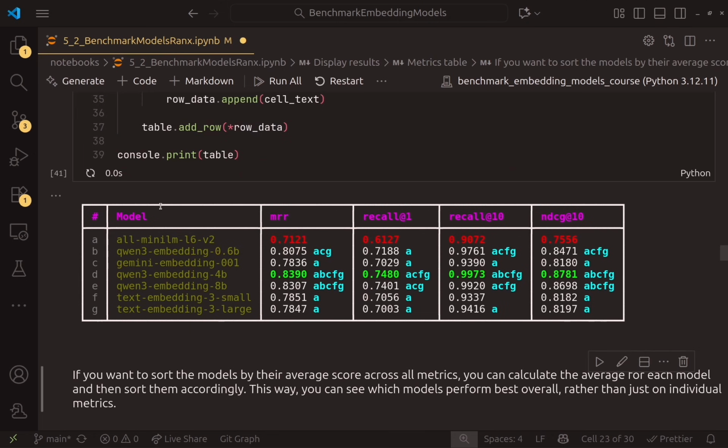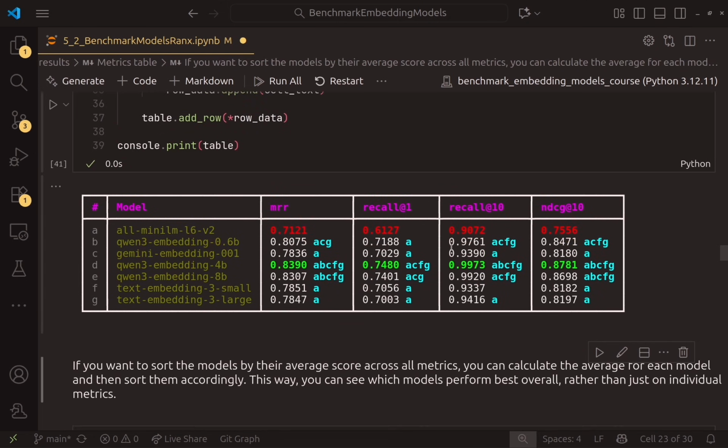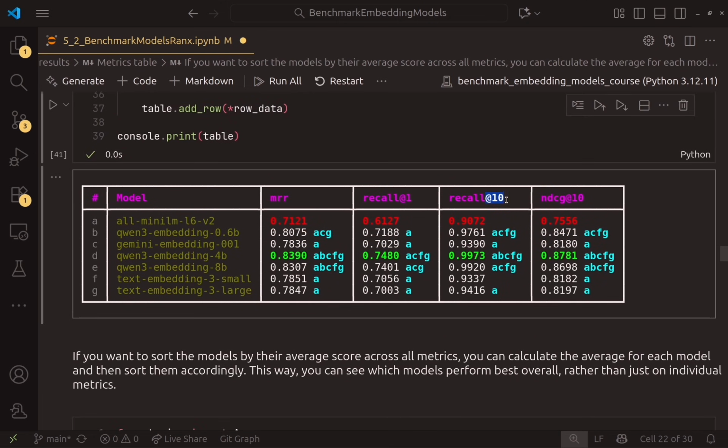And yeah, as you can see, we have another table and the metrics have changed. Now we have recall at 10. Look at the recall. Now we are getting almost perfect scores, because when you increase the recall, the task becomes very simple for the embedding models. So the best thing to do is to keep the recall small, because here, recall at 1, the scores are low. But if you increase the recall, then this becomes very easy.